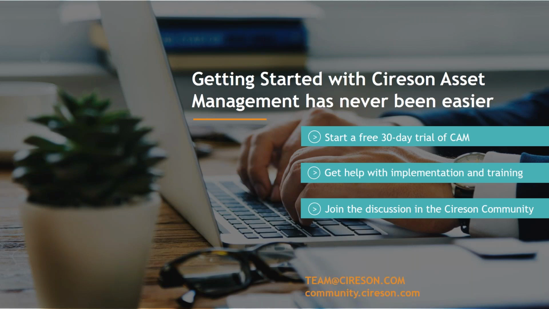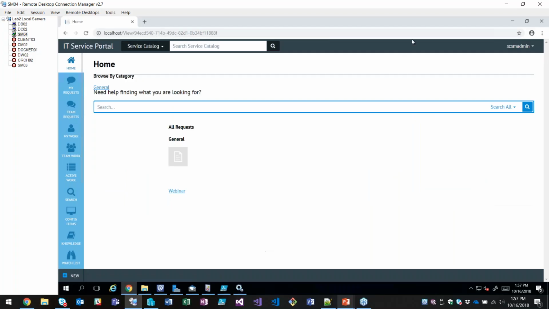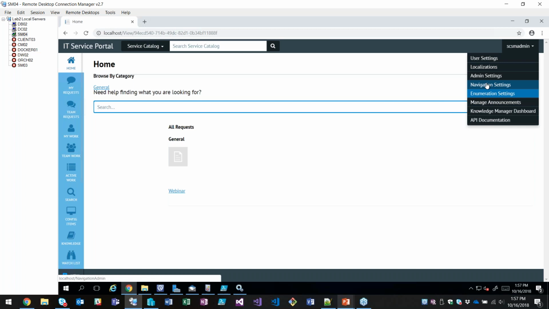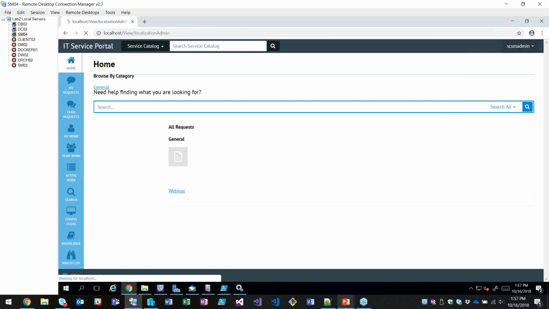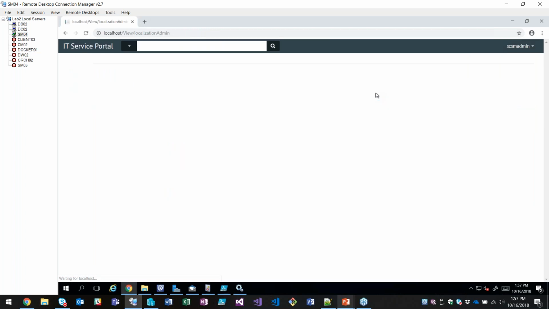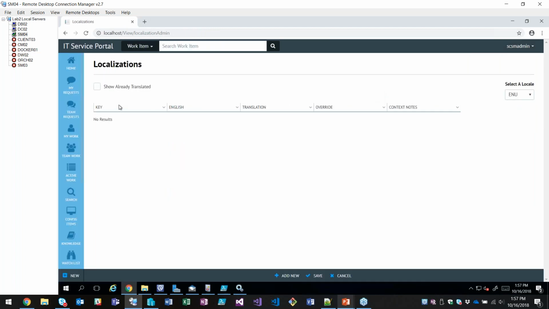So Nathir asked, what about Arabic, so different languages? In general, different languages can be done. There's a lot to consider with different languages. First off, if you have the portal installed, you would install that second language as part of the installer, and that would allow users to flip between English or Arabic or whatever other languages that you had enabled.